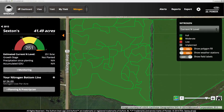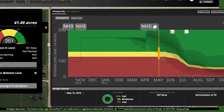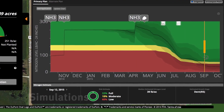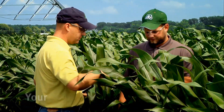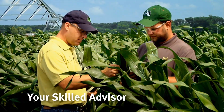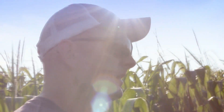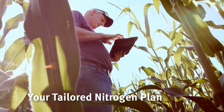In addition, you can validate how nitrogen will be utilized and depleted in a specific field over time with simulations of potential outcomes powered by decades of weather data. Armed with this knowledge, you can work side-by-side with your skilled advisor to test different forms, rates, and timing of applications to find the best possible nitrogen plan tailored to the exact needs of your farm.